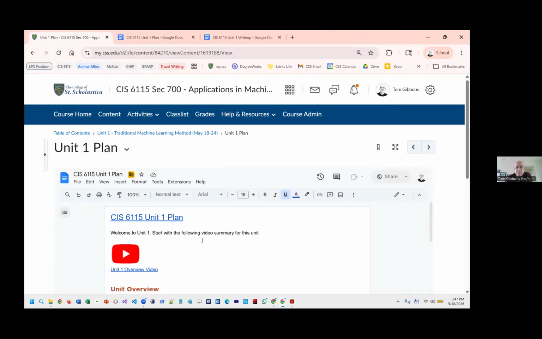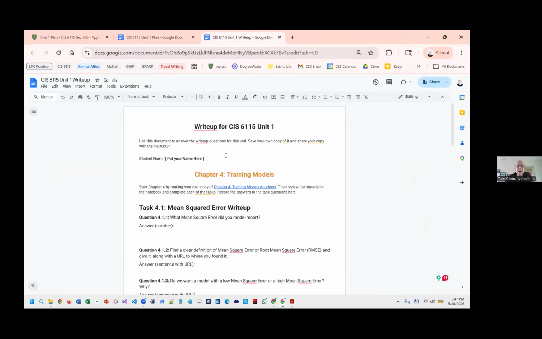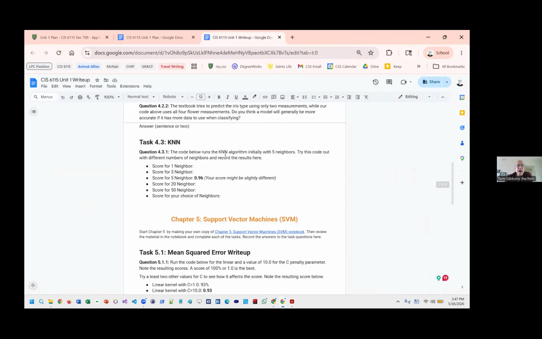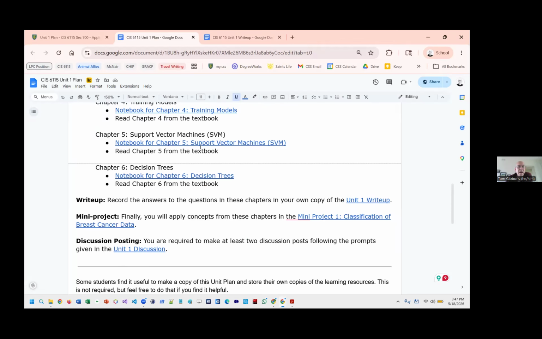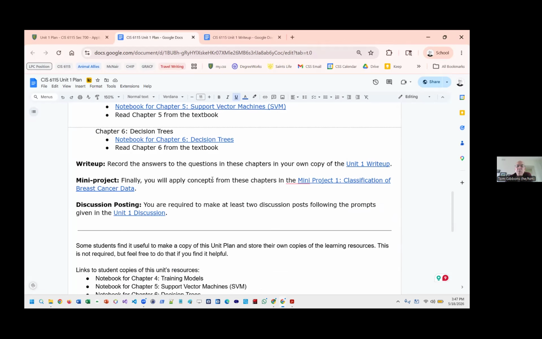Okay, so again, this is our Unit 1 plan here. Now, on each unit, besides the chapter-specific stuff, we'll have an applied project, what we call a mini project. This will be a notebook we'll actually run.